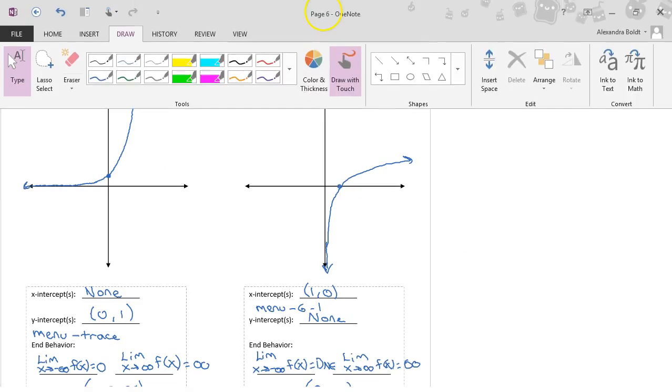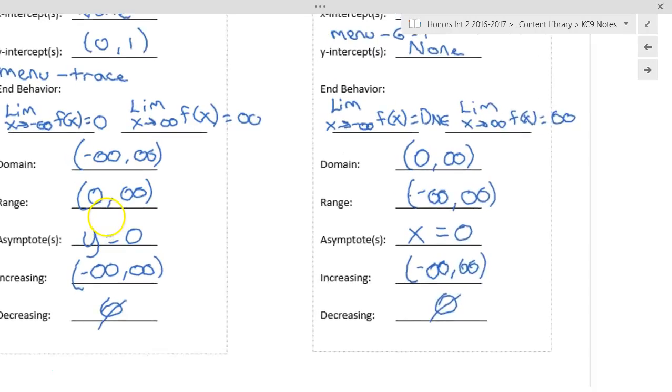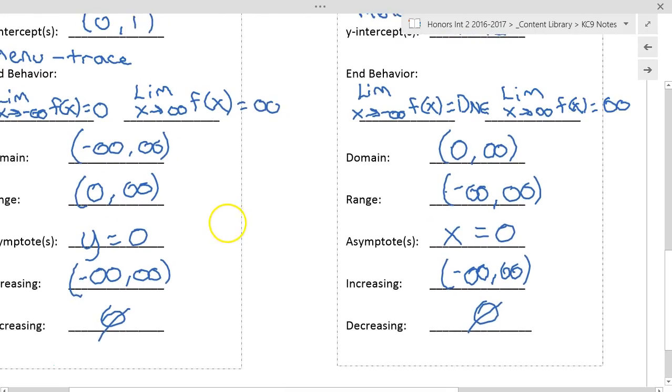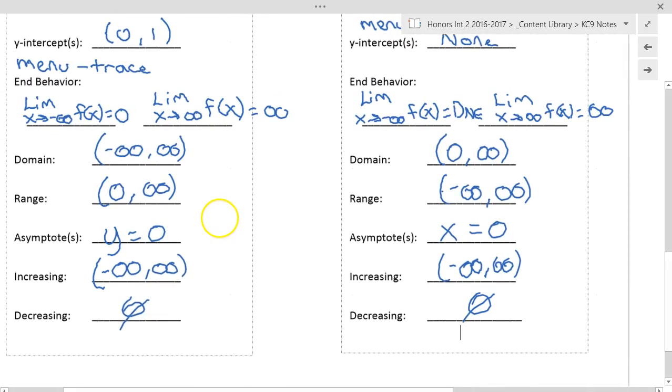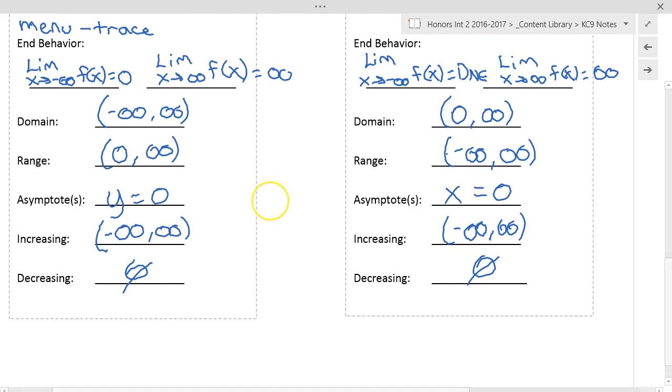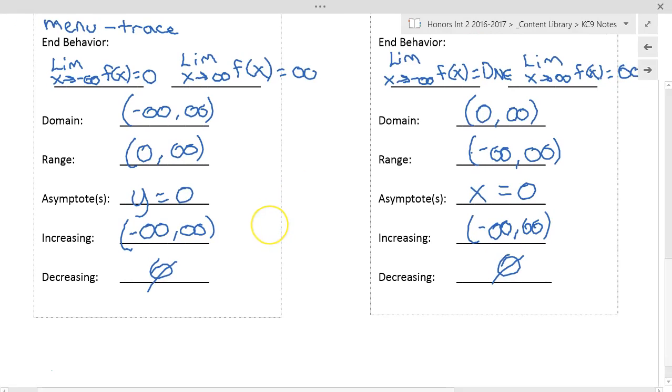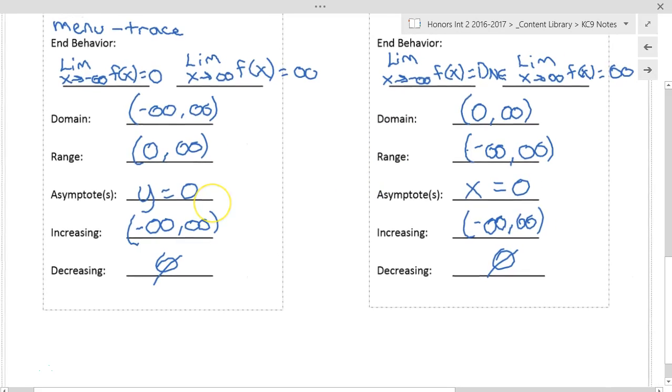The limit of the end behavior, it's harder to see how it flip-flops, but it does as well, because the whole graph flip-flops. Same thing with domain and range. My x and my y flip-flop, because remember, these are inverse functions. So my domain, which is x values, is equal to my range, which is y values. Asymptote, x and y flip.